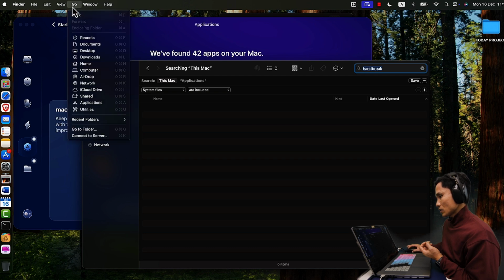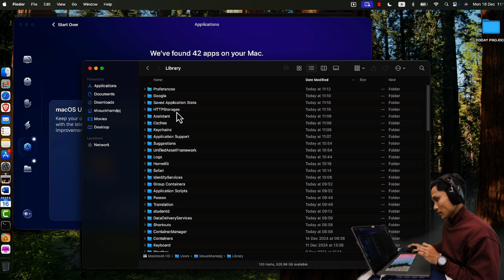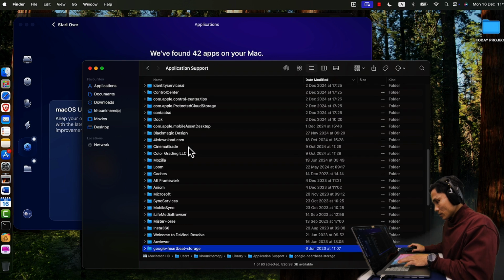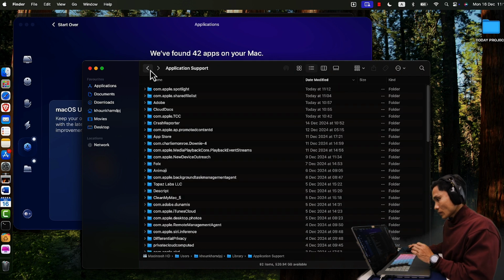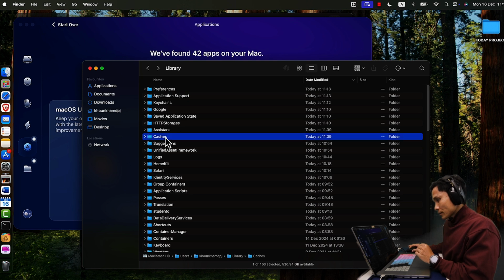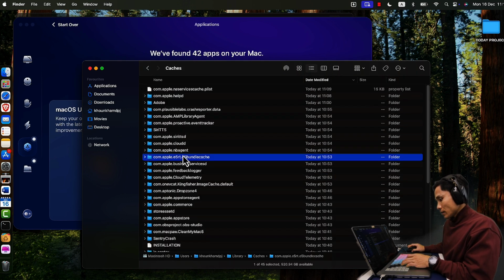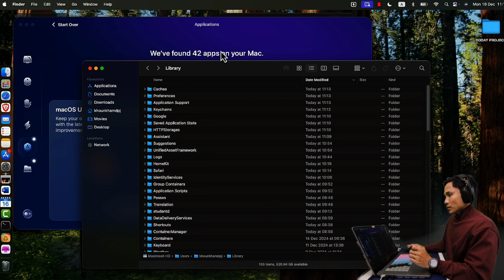And then let's go to library, option, library, application support. Let me see if I Google here, still Google here, in cache, here Google in cache, still have. Delete. Handbrake, doesn't have Handbrake here. Right, it should be removed.